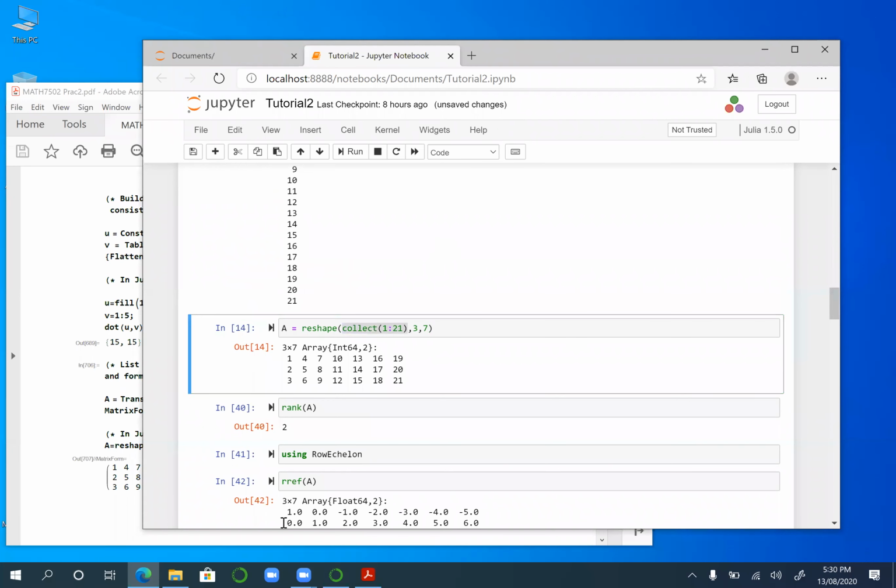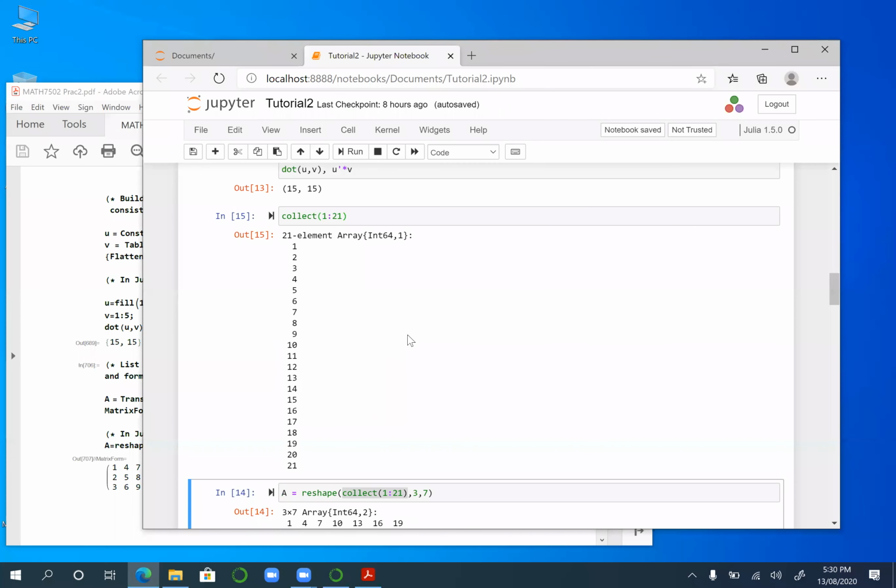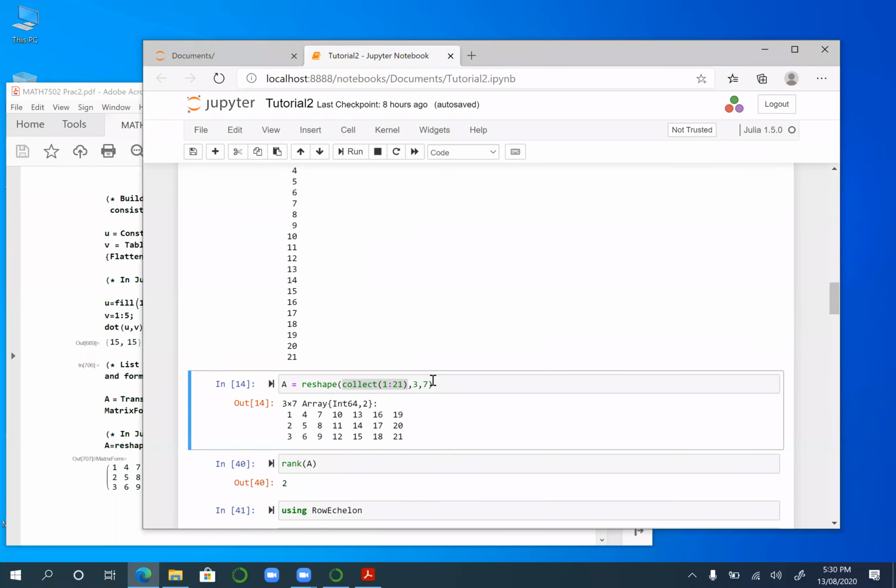Okay, so that's running. All right, now I see that we have a column vector from 1 to 21. So that answers that question. And then the reshaping of it is what would be Partition in Mathematica, so breaking this up into triples. Except here you've got a 3 and a 7, so anyway. Okay, so now I think we understand that, so let's move on.